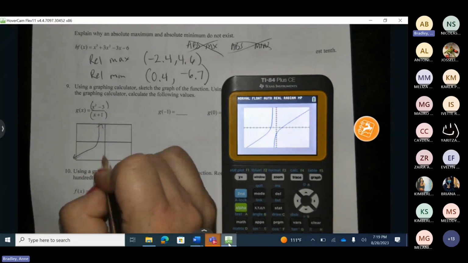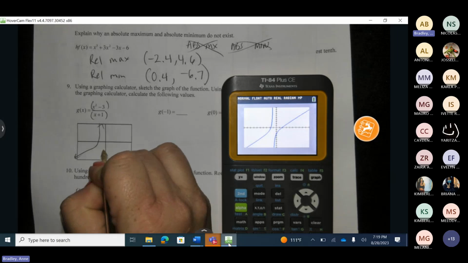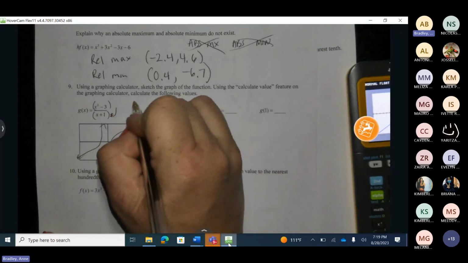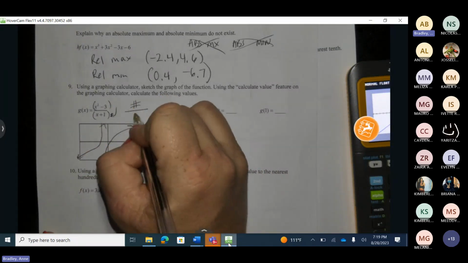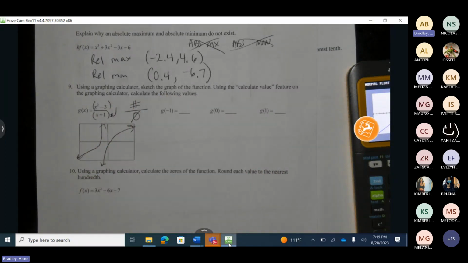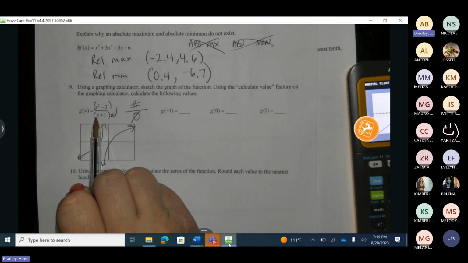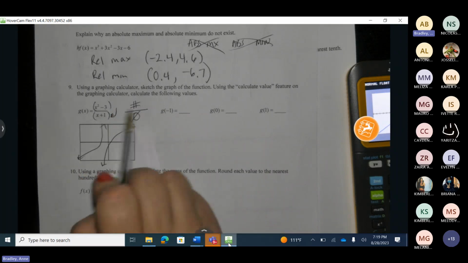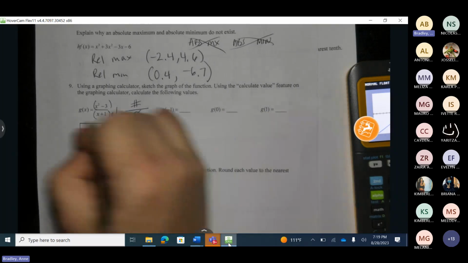I see something like this, and I see something like this. Now, remember from last week, we talked about the denominator. You can have whatever value you want on top, but the bottom can never equal 0 once you plug in a number for x. So you're like, well, I don't see a 0 here. Well, when you substitute in a number for x and you do the math, you never can have it equaling 0.